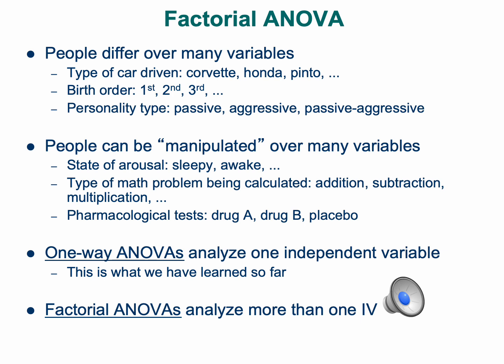You can manipulate people over different variables. So if you decide you're going to do an experimental study, you're going to manipulate a variable. You're going to structure it yourself as the researcher and not have it naturally occur. So you can tell people, okay, I'm going to do a study of sleepiness and performance in a memory test. And so you tell people, okay, don't sleep for the next night or whatever, and come back in, and we'll test you on this memory test. And then you have other people who have been able to sleep.